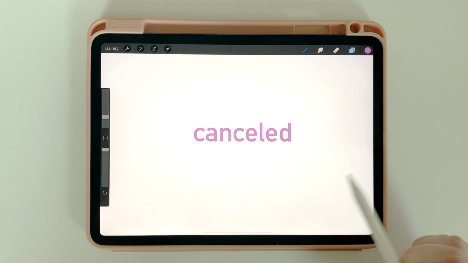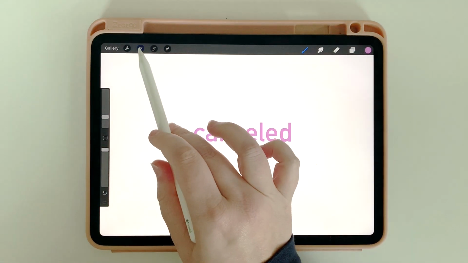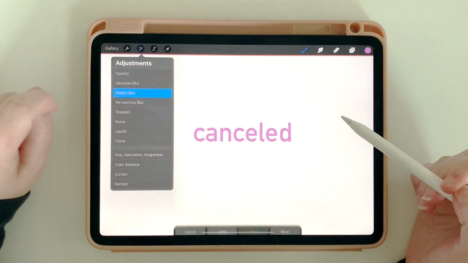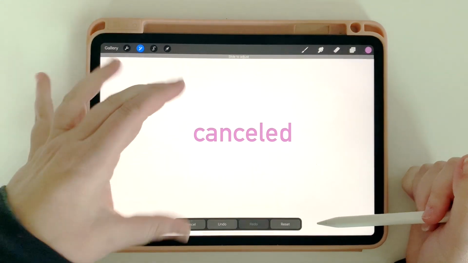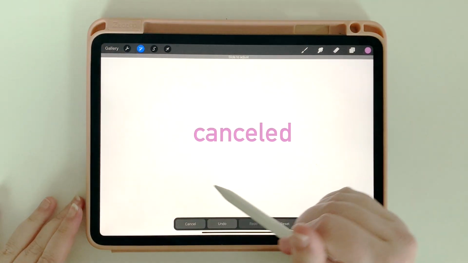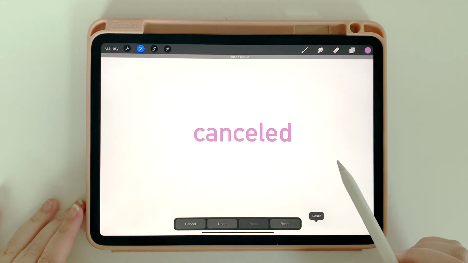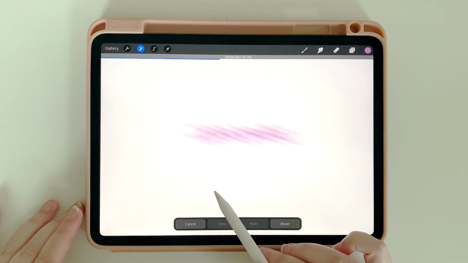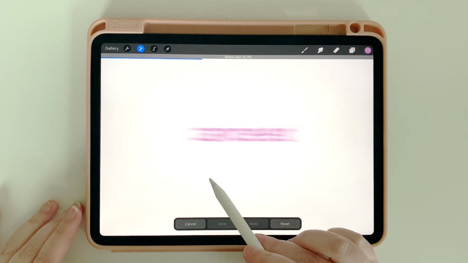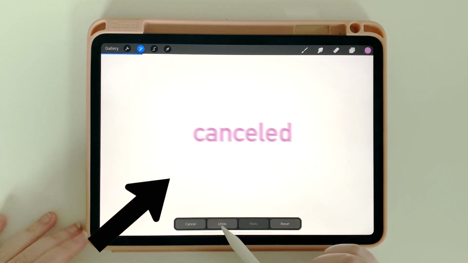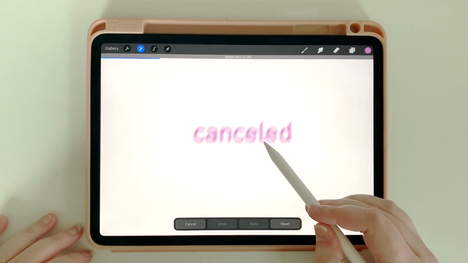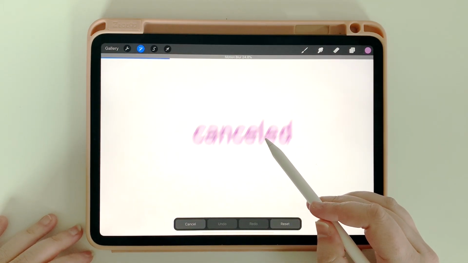So now this other canceled is going to become the stretched out part of my background. So I'm going to click on the magic wand and then hit motion blur. And this is essentially going to blur my word. And you'll see as I move my pen around the page, it changes the direction it's blurred, it changes how blurred it is. So I like to make it kind of go up and to the right. And I like to do about 25% motion blur for this effect. And again, this is something that you can play around with and decide what works best for you.